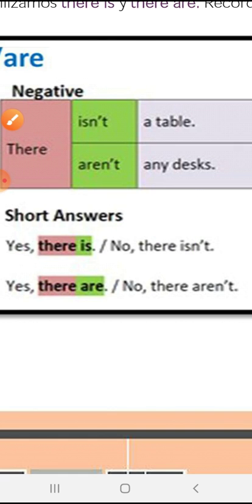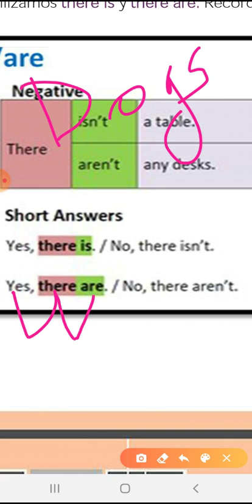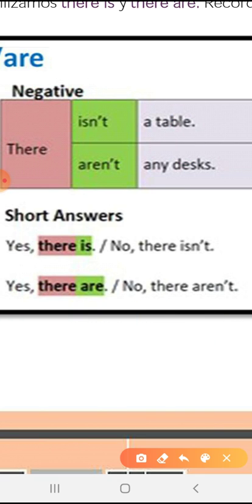Okay, that's it. Hey, are there any chairs in your house? Yes, there are. Okay. Are there any chairs in your house? No, there aren't. Okay. Preguntemos con algo sencillo. Dogs. ¿Quién tiene chuchos en la casa? Dogs. Are there any dogs in your house? Yes, there are. Are there any dogs in your house? No, there aren't. Okay? Now let's ask something else. How about a hen, una gallina, yes?